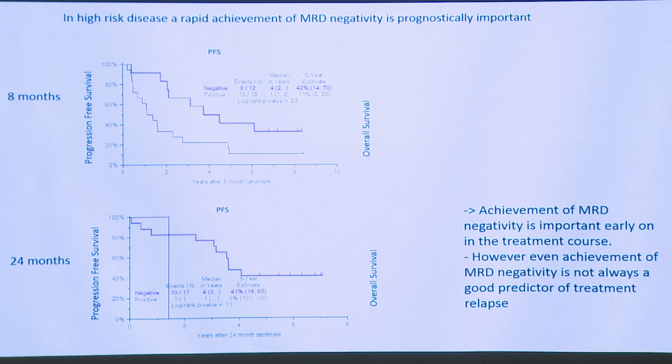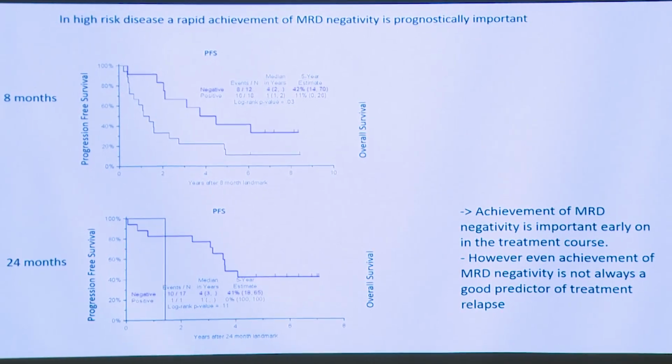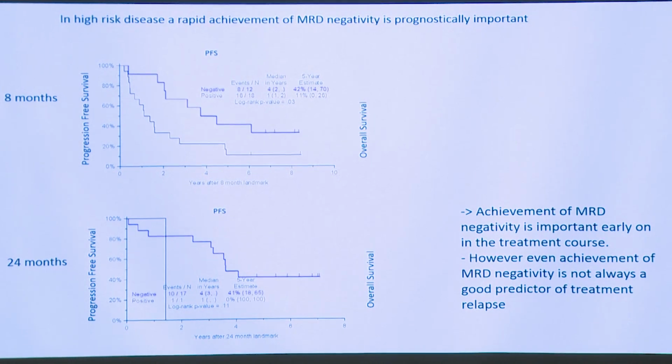So it's not uncommon for high-risk patients to have MRD negative disease and then relapse with a lesion or lesions, but still be MRD negative. So there is this discrepancy, which is likely explained by different clones at different sites of the skeleton. That's where the difficulty in treating high-risk disease remains.